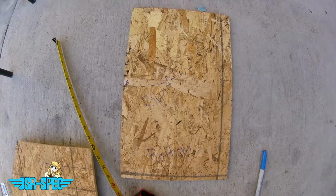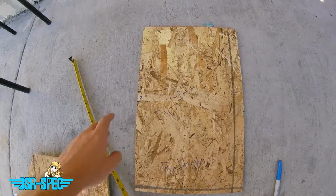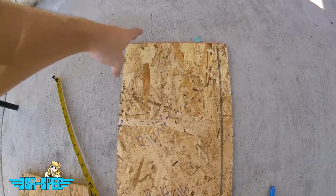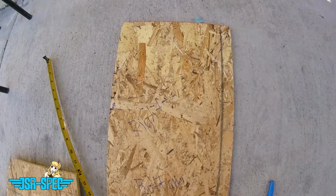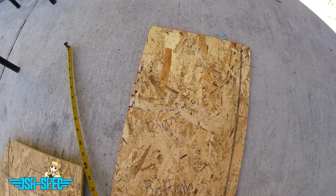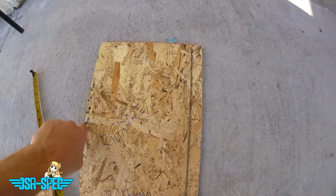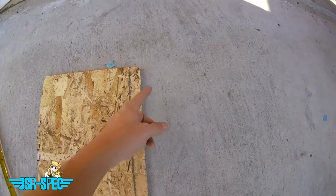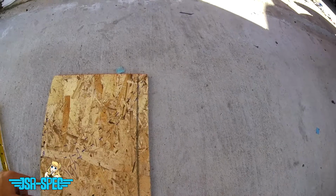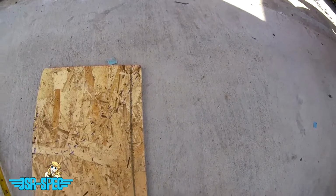Alright, well, I did some quick measurements for the angle of the end plate. As you can see, there's 8.765. That's the distance from the top of the end plate, and I was trying to see which angle worked the best, kind of float the best, had the best lines, and I think 8 inches from the top kind of gives it a good ridge over here so the canard can fit right there at kind of the same angle. So I'm going to cut this out and we're going to see what it looks like.